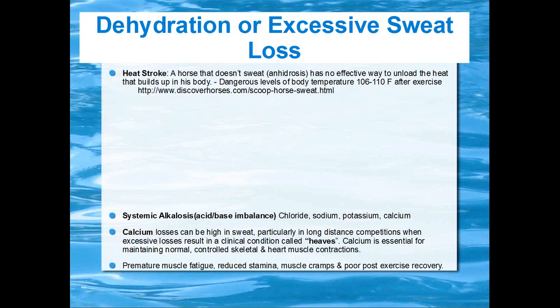Dangerous levels of body temperatures will run 106 to 110 degrees after exercise. This is a very serious issue. If you're at a ride or event, you need to get a veterinarian involved. But this website, www.discoverhorses.com, you will have access to how to manage heat stroke for your horse. And what I would do is print that out and keep that in my first aid kit in the trailer and keep that in the barn.